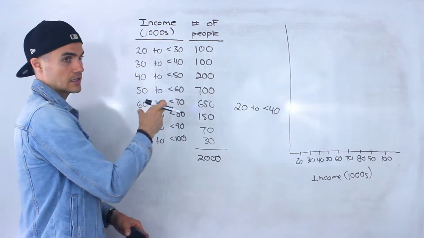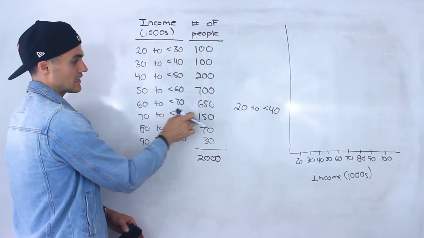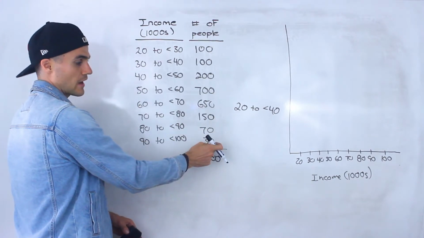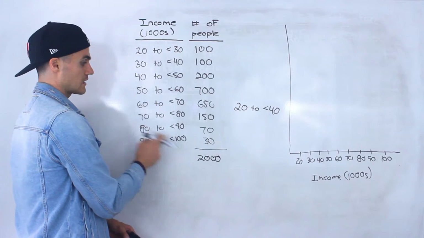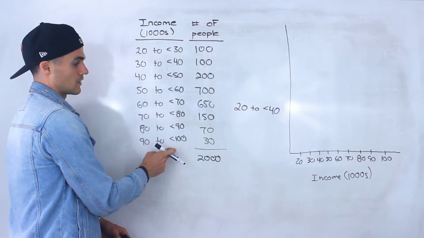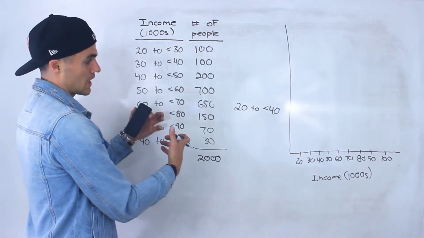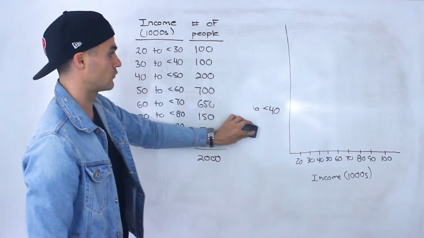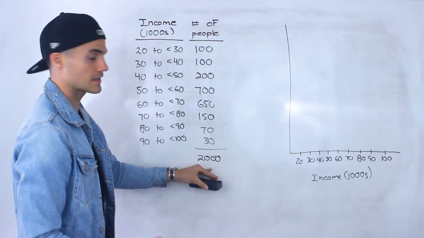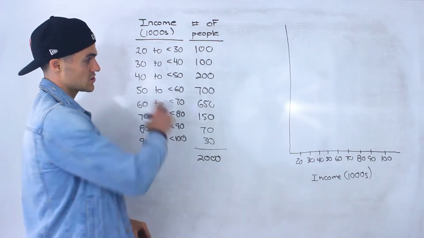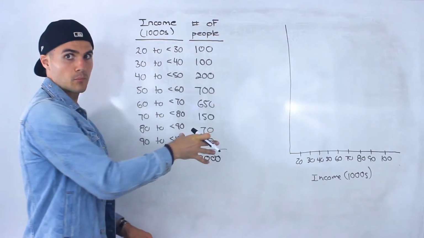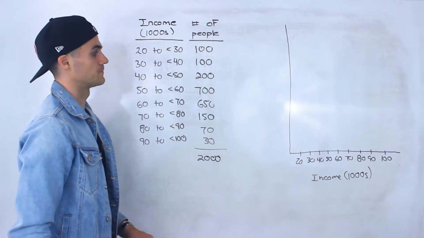And then the next interval was 60 to less than 80. The total was 800. Notice that these two add up to 800. And then these two add up to 100 for 80 to less than 100. Okay, so we just took those intervals, kind of spread them out, created more intervals. But again, it's on the same data, exact same data. It's just different intervals. But if we compare it to that first table, all the numbers correspond correctly.